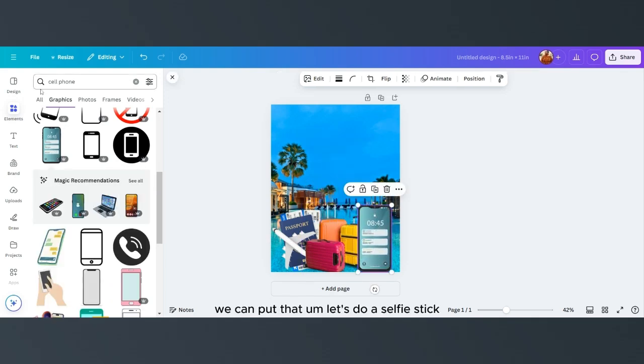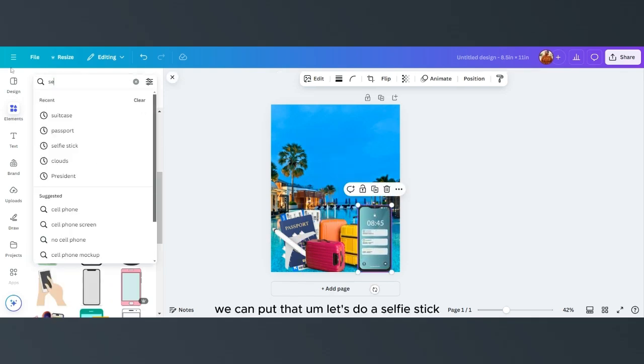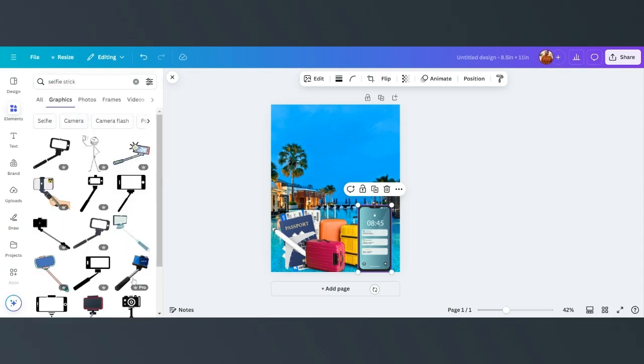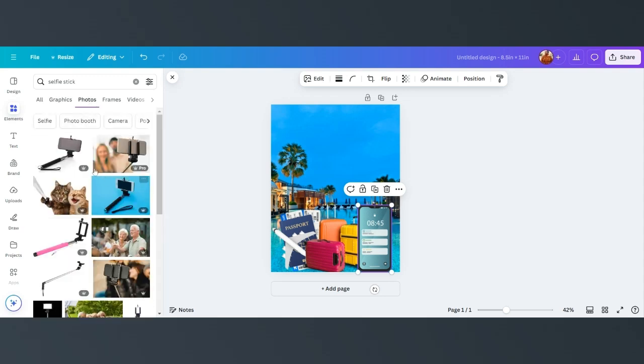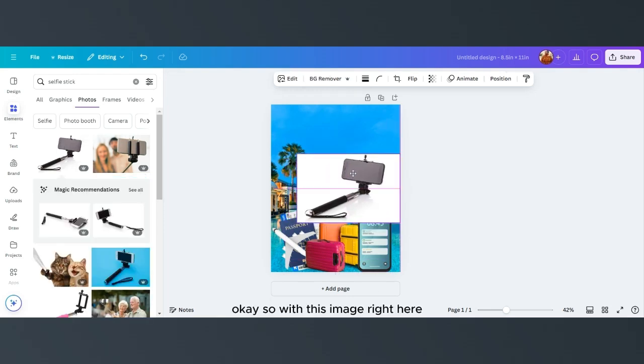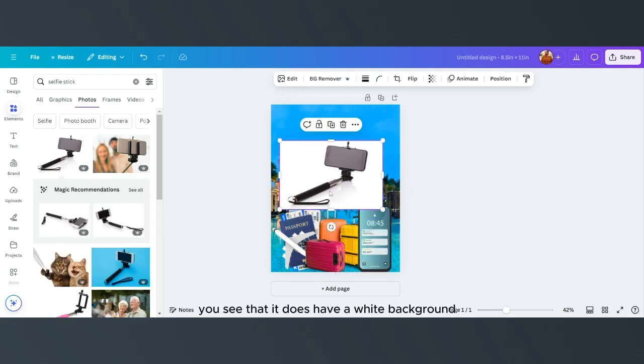Let's do a selfie stick. Okay, so with this image right here, you see that it does have a white background. We want to remove this white background. We only want the selfie stick image.